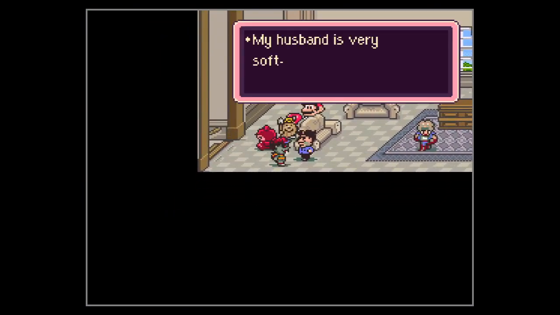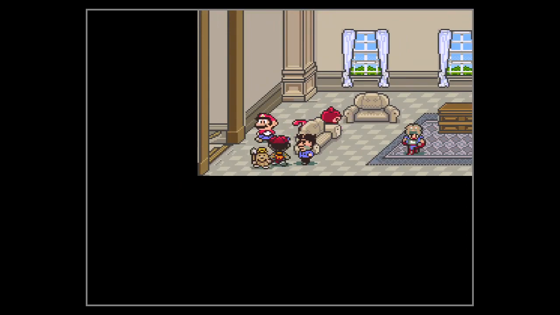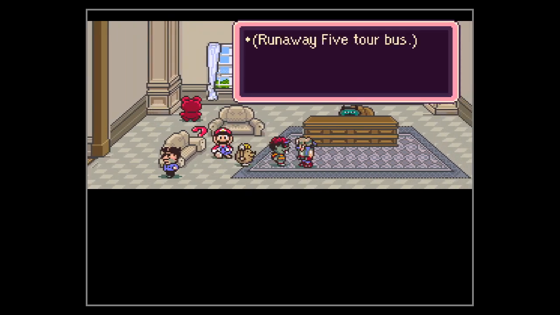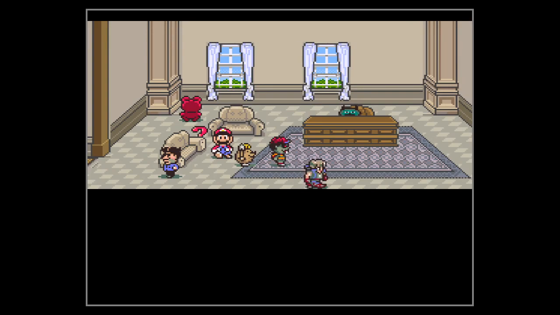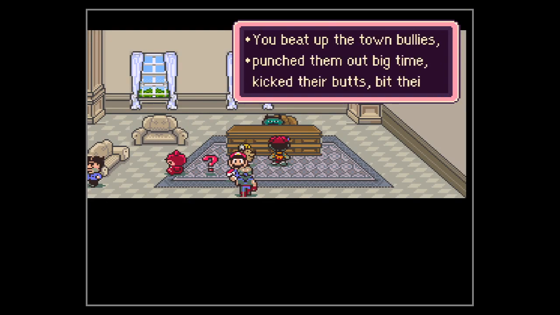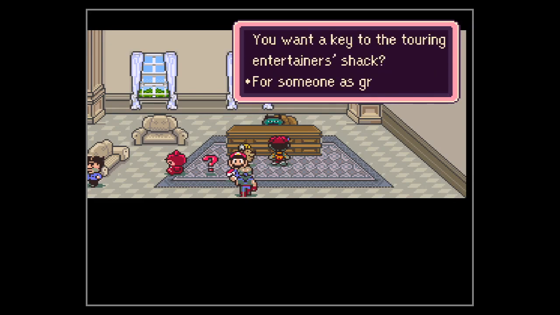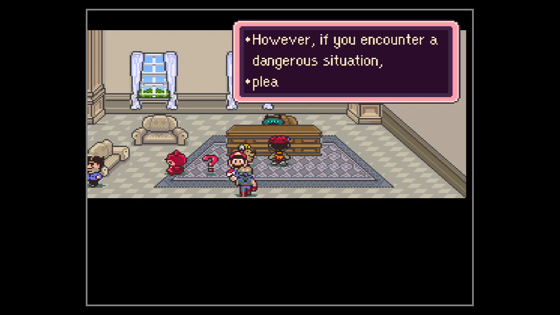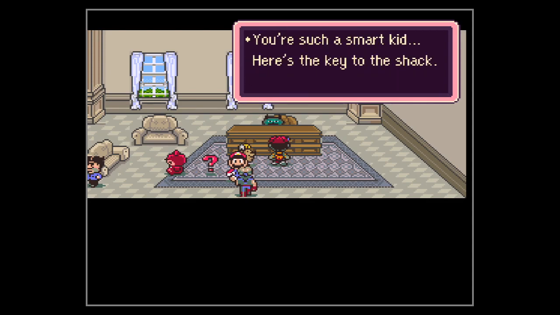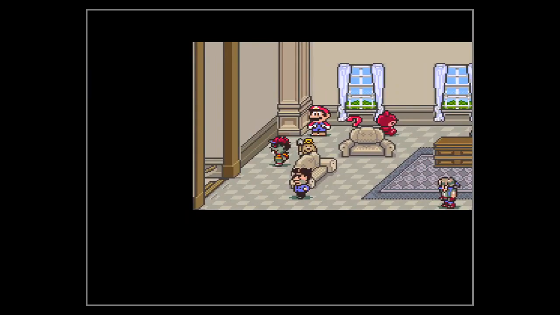That's a bad sound. That's Liar Exaggerate, who is married to Locke from Final Fantasy VI, I think they make a cute couple. Oh, I'm sorry. That's the Runaway 5 tour bus, of course. Oh, it's the mayor. Oh, do I get something for talking to him? Of course. Okay, I don't think that's something I've gotten in any randomizer before.